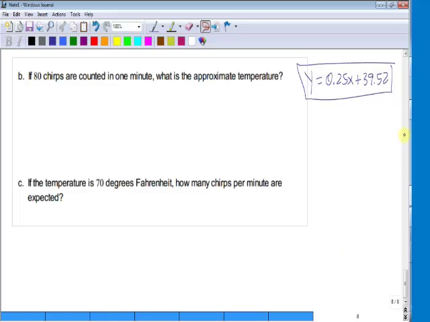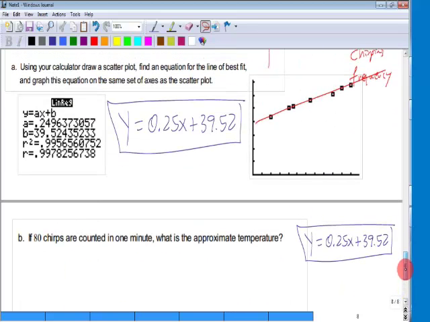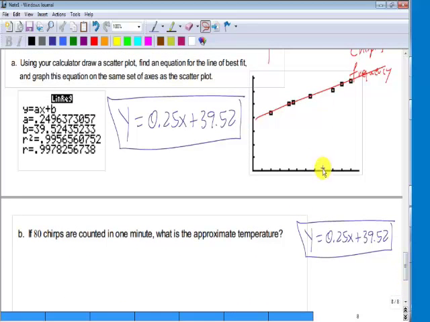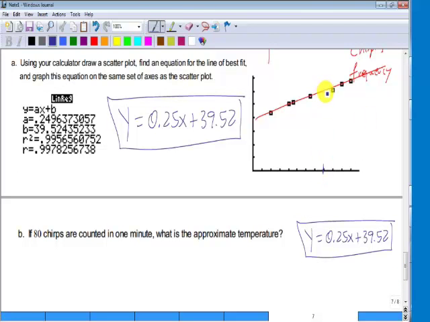If we have a set of data and it gave us, say, a number that's in between the least and the greatest, if it gave us this number and wanted to know, well, what's the point on the graph that has that number as its x-coordinate, and we're just kind of looking for the coordinates of that point, that's called interpolating, figuring out what's going on in between existing data points. But it told us 80 chirps per minute.